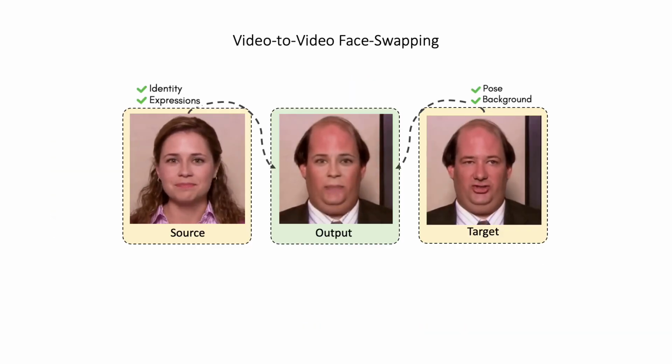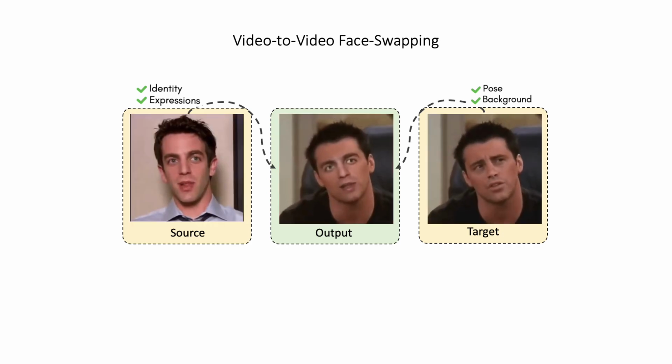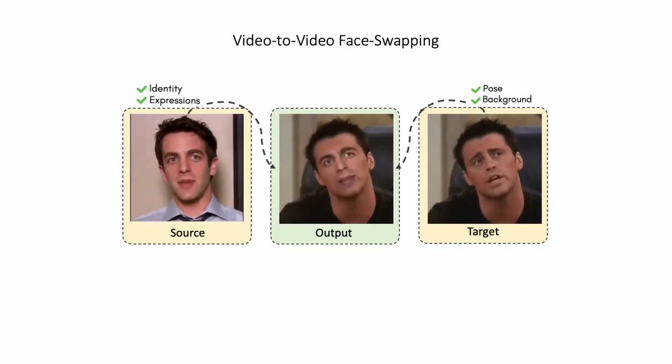Now, we look at some outputs. Please note that all the face-swapped outputs we will see are on identities unseen at the time of training. In this example, we swap faces with drastic differences in facial structure and expressions. In this example again, the source and target have very different facial structures and head motions. Even though the head poses have changed, FaceOff is able to generate a coherent identity and pose in the output.